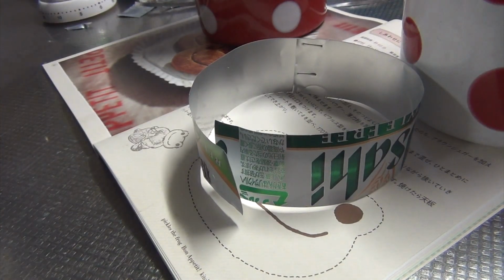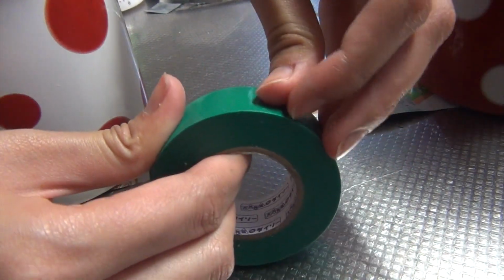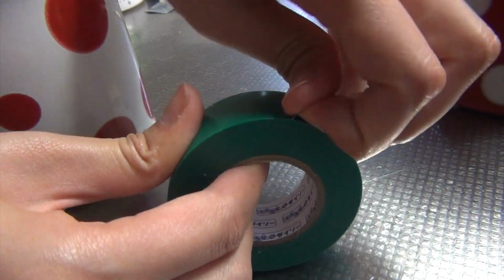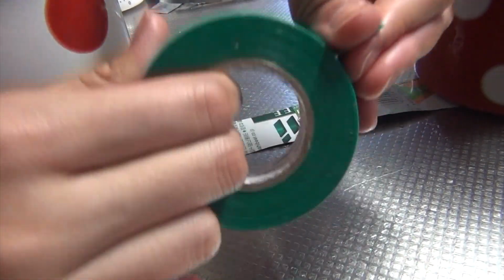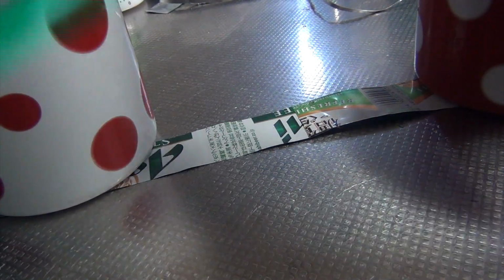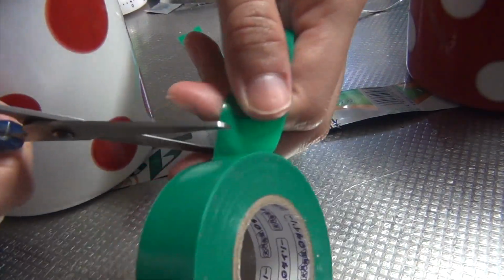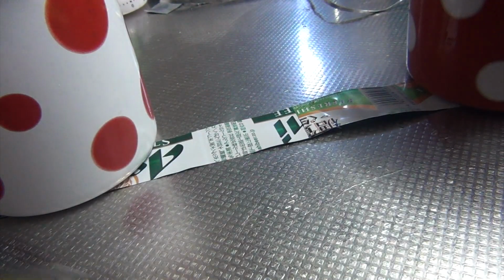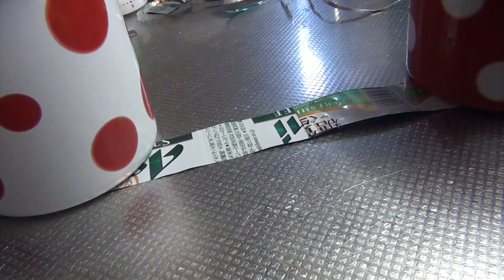So I'm going to take that, and I'm going to take some vinyl tape. It's appropriately green. You can use whatever tape you want as long as it's waterproof, so like duct tape or something like that. I'm just gonna take as much as I think I'll need. Probably around that much. And I'm just gonna cut a piece. Again, you want to overestimate this as well because you don't want any seams.